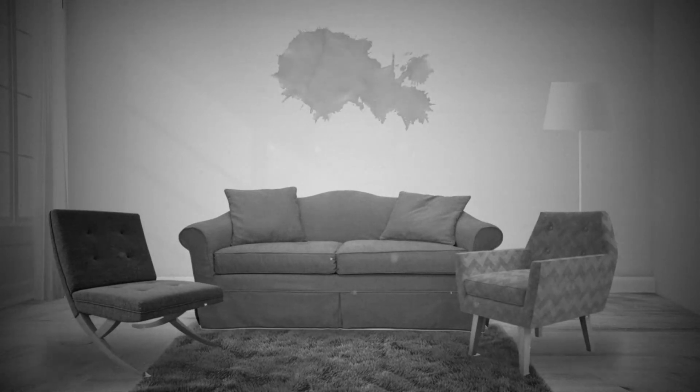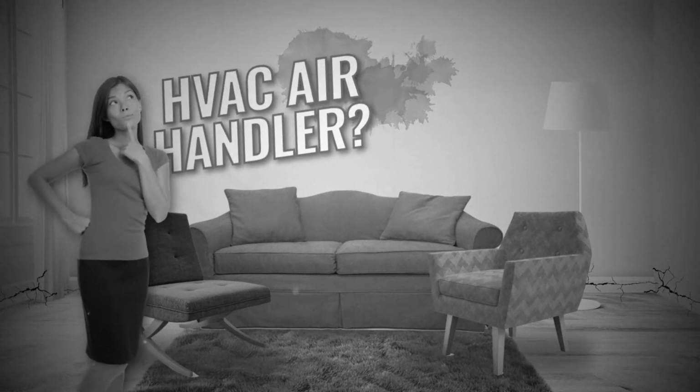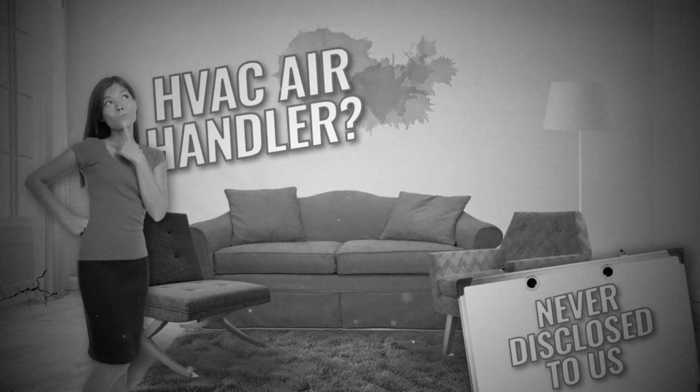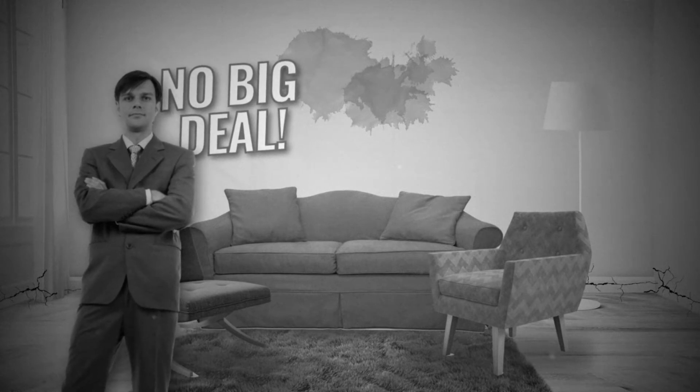Between the time of the inspection and the time of the walkthrough, a water stain appeared on the wall. At the time of the walkthrough, there was no moisture, but there was clearly a stain and the baseboard had signs of damage too. We figured it had to do with the HVAC air handler since the damage was on the outside wall of this unit's closet, but the issue was never disclosed to us during the process. The listing agent said, oh yeah, no big deal, they must have just had a leak at one point, but this was absolutely an issue to my buyers.